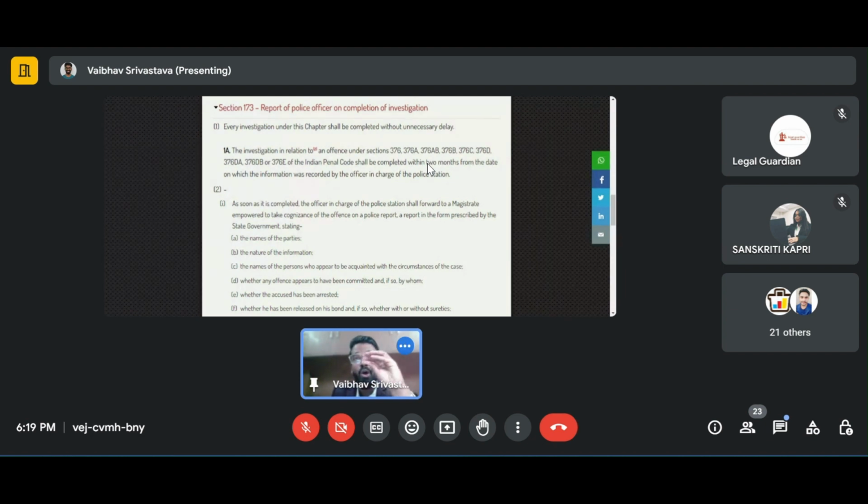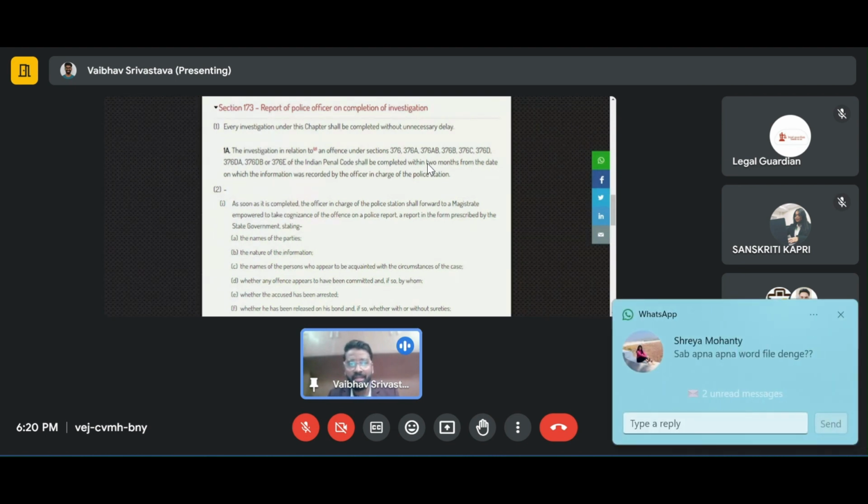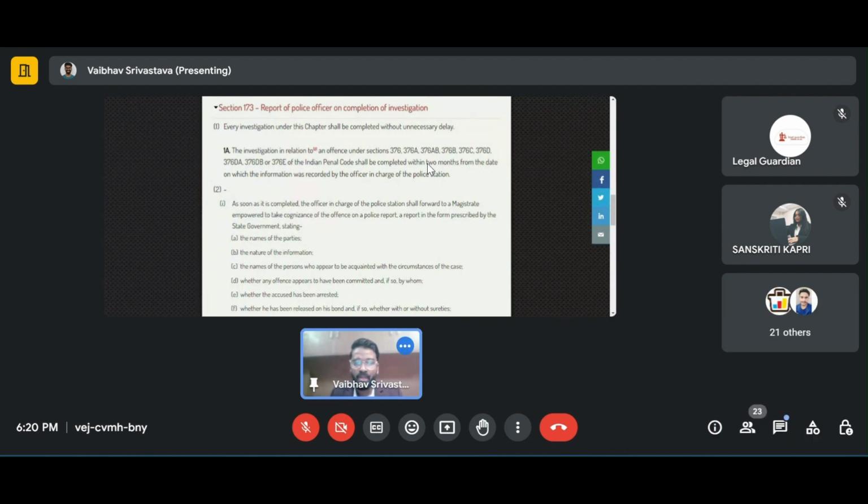So it's basically the whole gist of that offense related to that accused. And when it's submitted to the concerned magistrate, the magistrate has two things to do. First, to summon that accused if he finds there is an ample amount of evidence, a proper way to proceed to the trial. Second, there is no material forthcoming and no evidence or any kind of document supporting the case against the accused, and to close the case, right?